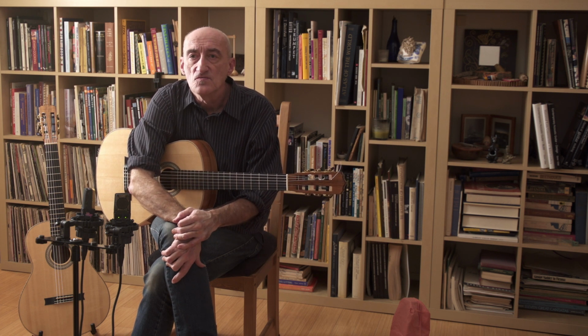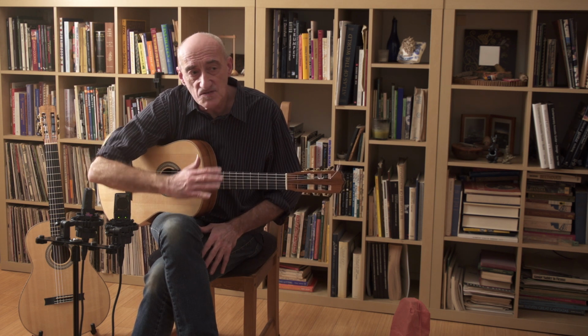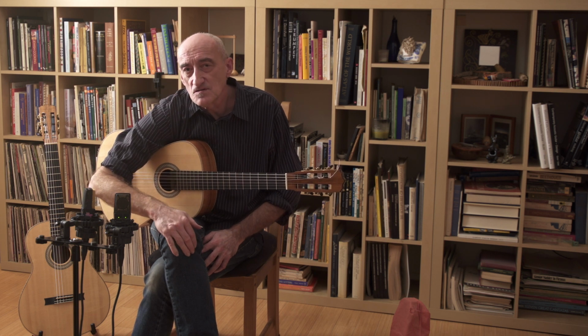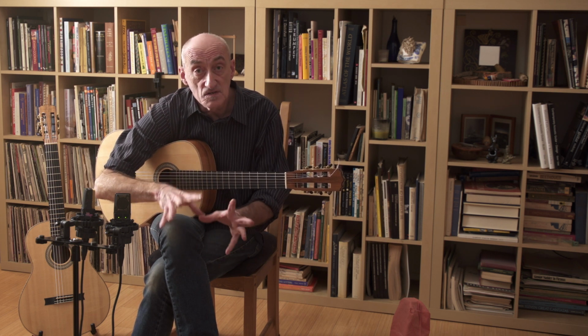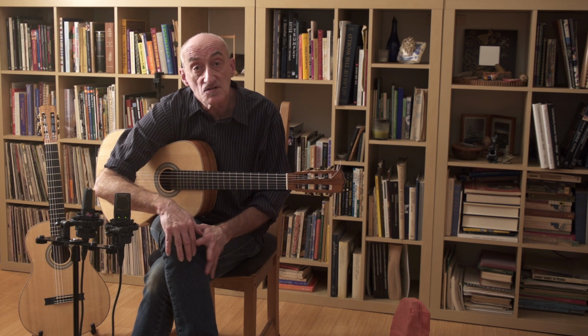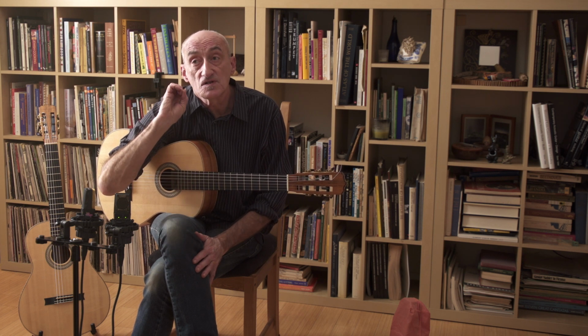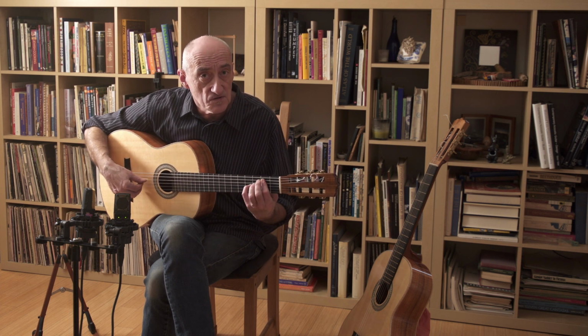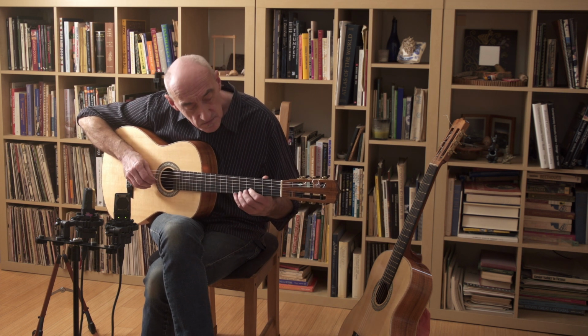I felt that I can really work with both guitars. They're very responsive. But I would say that the second one definitely had a notch above in terms of responsiveness, the reaction, both in terms of the rhythm and the clarity of it, and also in terms of being able to change colors. I'm just going to play a very short phrase, the first phrase of Izvor. Here we go.